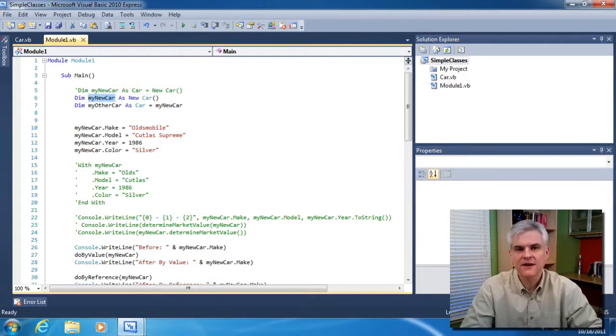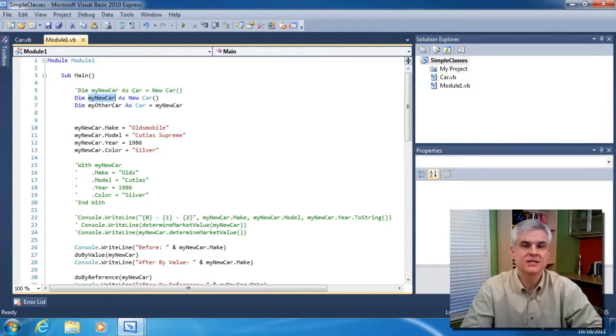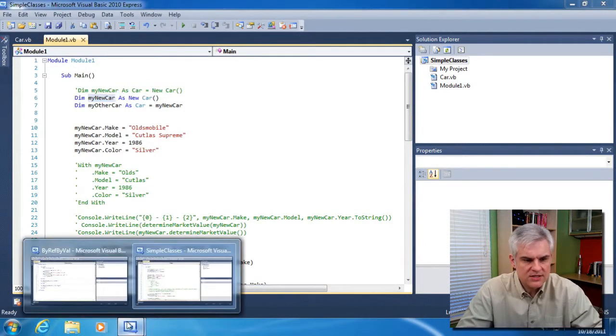It will not affect the original object reference, but rather the copy. If you need to pass the actual object reference so that the method will modify the original reference object, then you have to pass using the by-ref keyword, which is also known as passing by reference. All right. So, by the way, this actually works with simple types as well.